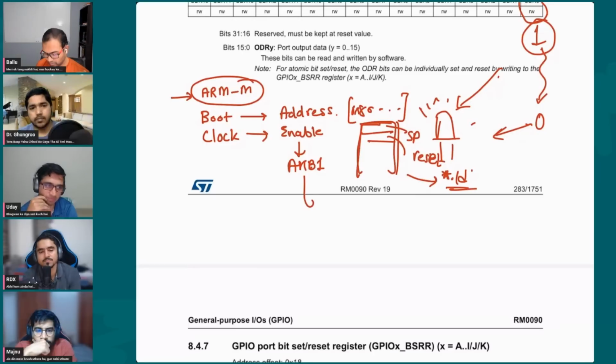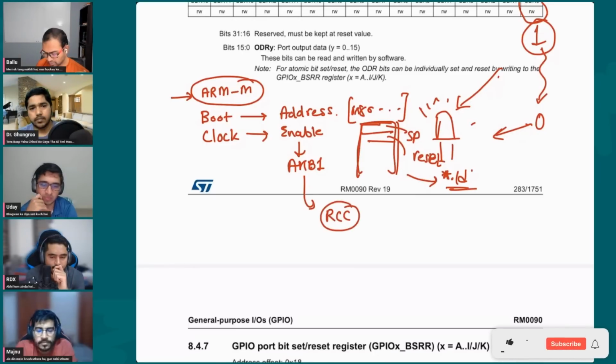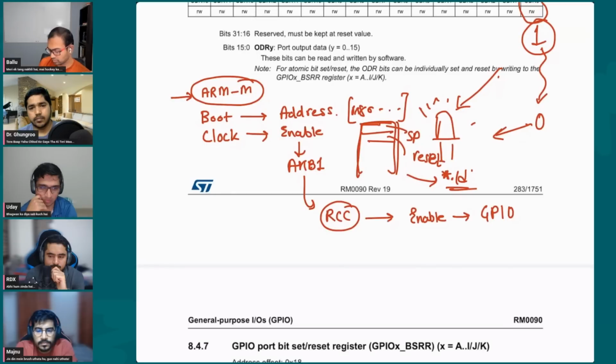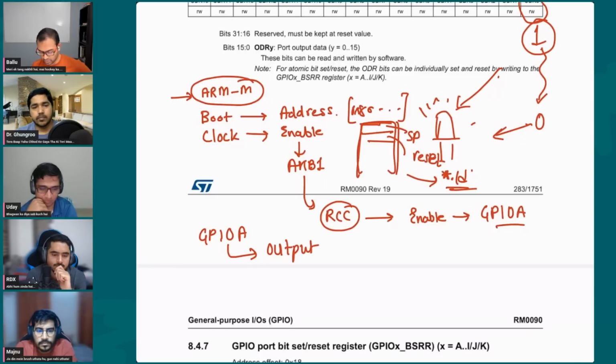Then from here we went to the RCC section to figure out how to enable the clock to GPIO A. And after that we came down to GPIO A related address space, and then we set the direction to output, and then from the data register we set it to 1 and 0. Sounds good.